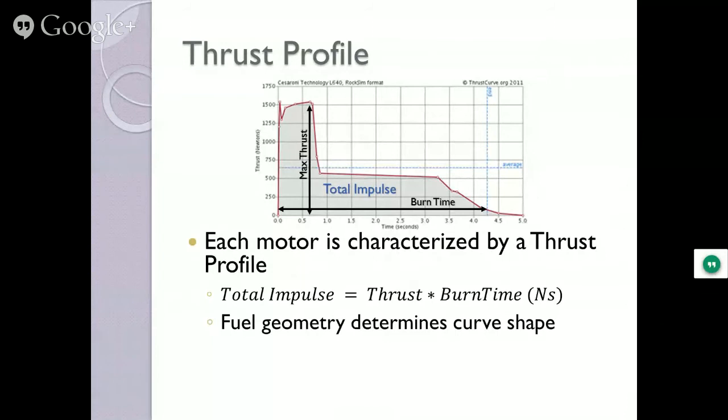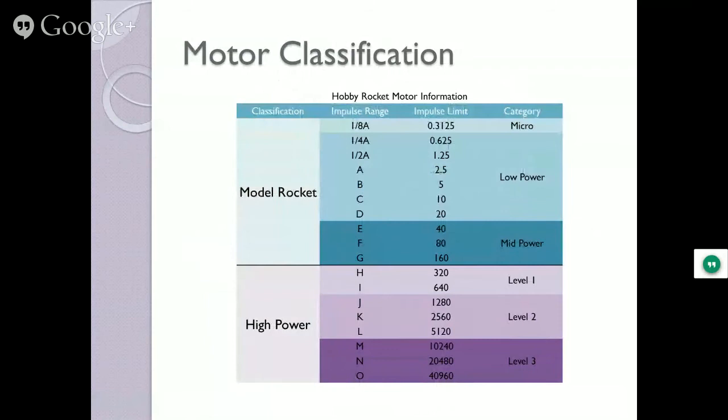So motor classifications, each one goes up by two. So your model rocket, your A motor is a 2.5 impulse. That was that total impulse number I showed you. And from there they go all the way up into D. When you get to E, you're in mid power. Don't need any license or regulations to use it. You can go all the way up to G if you'd like. Now, once you cross that barrier from G to H, you're at level one.